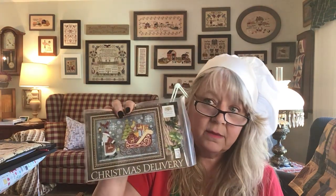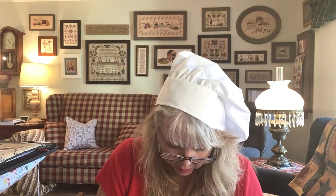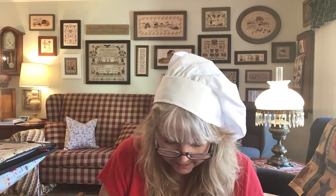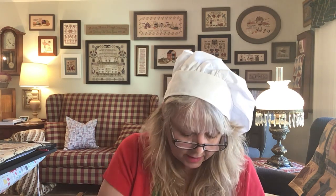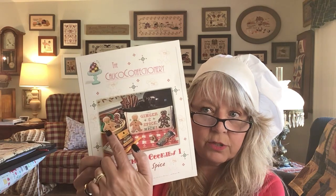I do still have Christmas delivery, but I don't have the linen yet, but it's another one that kind of just really appeals to me as something to just get going and work on throughout the whole year. So, okay, let me make sure I didn't forget anything. I have yet the one that I showed you that I got the pattern last week, but this is something that I would like to as well. I want to just do these.